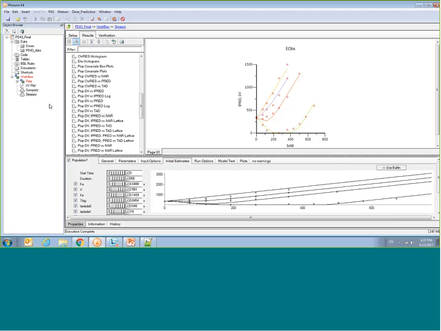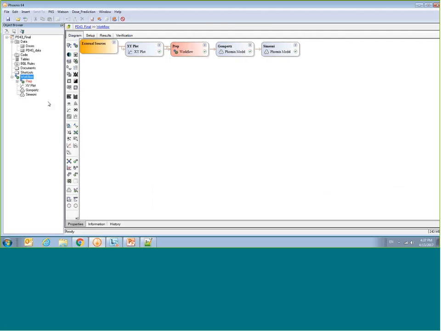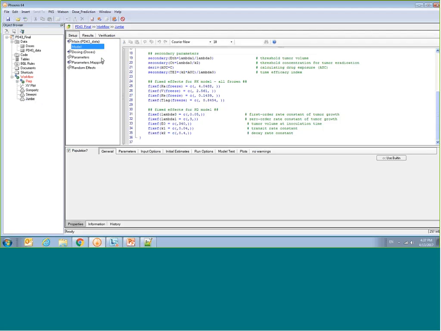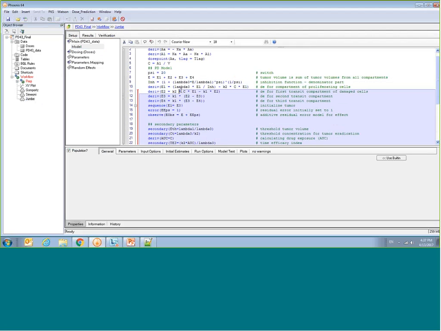Yeah. So let's move to the next one. Copy. Paste again, and this will become the Jumbe. Same procedure, just replacing the PD part of the model.